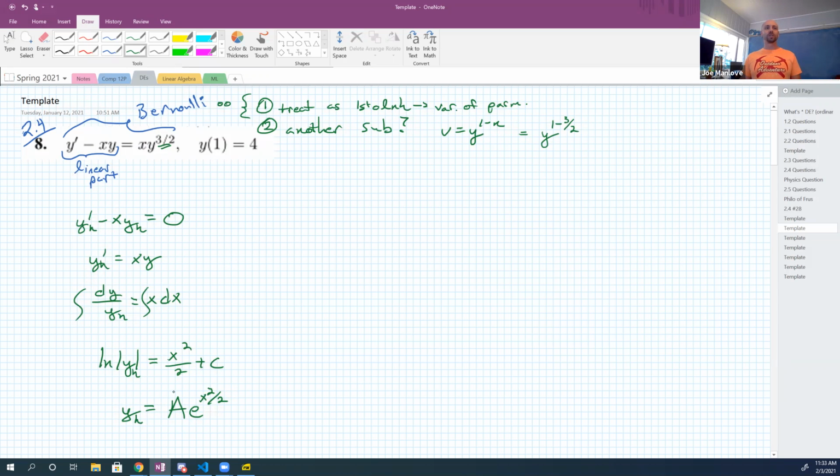All right, so we found the homogeneous thing. Now what do I do with that? Substitute the a for a function u, and then take the derivative. Yep. So now we're on variation of parameters, and variation of parameters here looks like I'm going to guess y is some function mu times e to the x squared over 2, and the kind of important bit here is that mu here is a function of x.